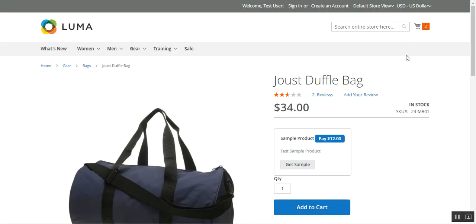So you'll also get to know what's the exact limit for purchasing the sample product for a product that is there within the store itself, like the Just Duffel bag. Now let me take you to the admin backend panel, and let's see the initial configurations there for this one, and then we'll see how to apply the sample product thing to the newly created as well as to an already created product. So first of all, let's hop on to the admin backend panel now.